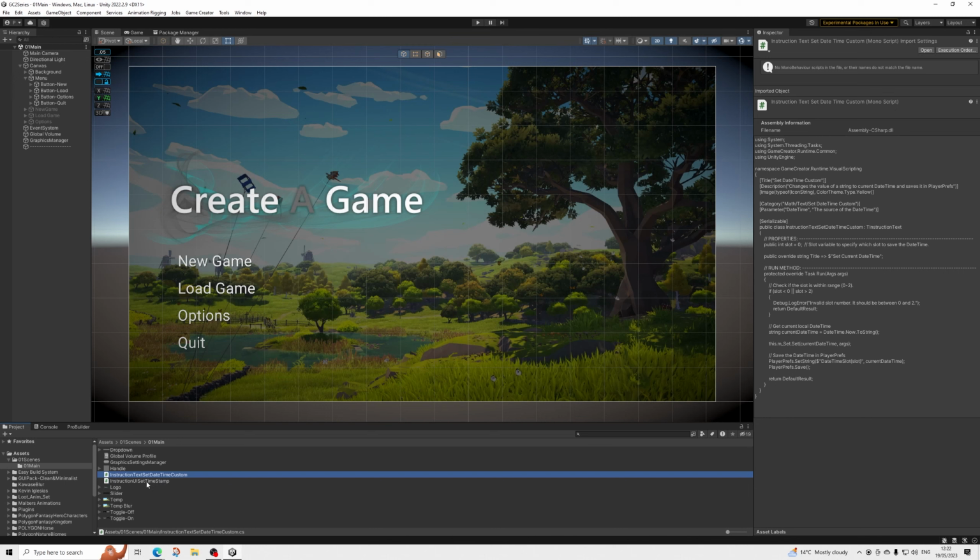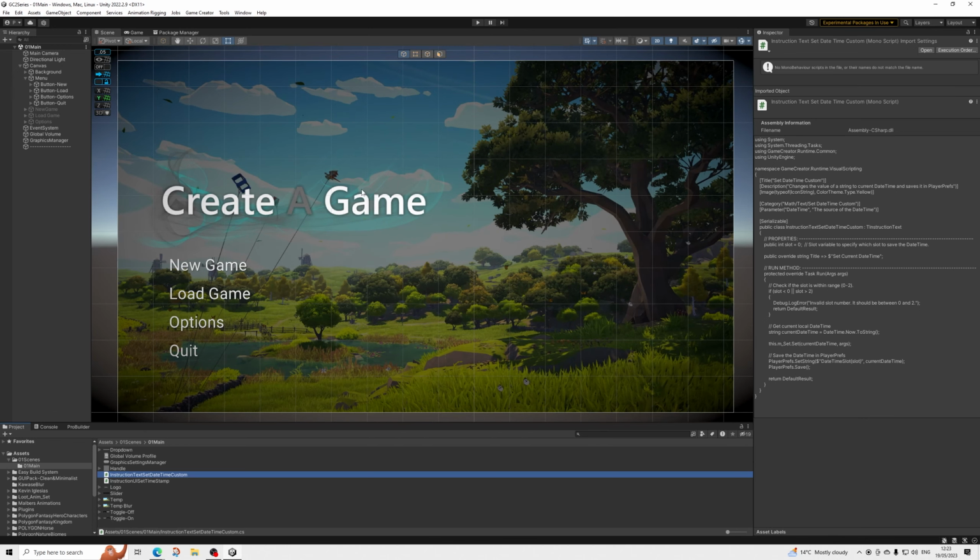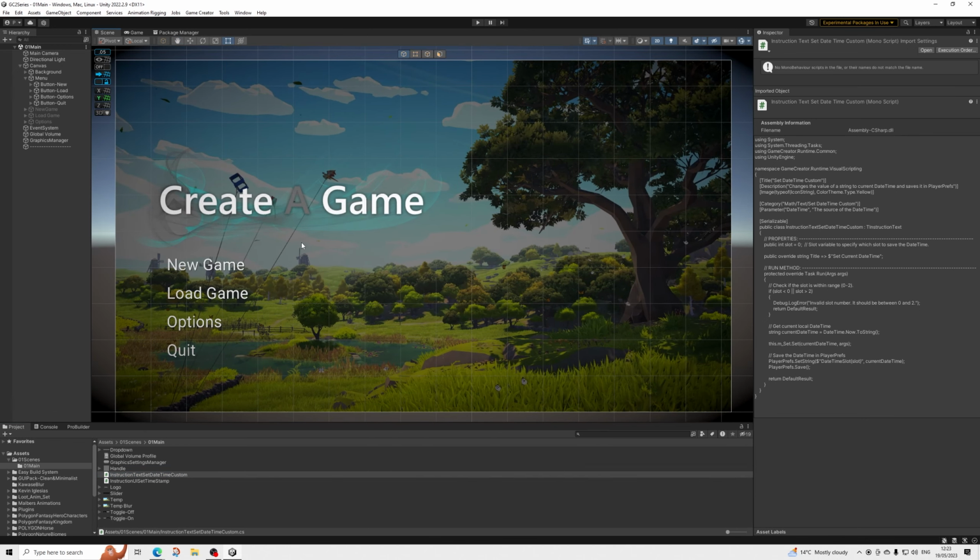And again, just to reiterate, we're saving these in player preferences, so we don't have to load a save game in our menu. That way, when you restart the game, the timestamps will still all appear because we don't have to load a save game to display any variables. So it's a rather simple workaround to make sure we still have our timestamps available without first needing to load a game.